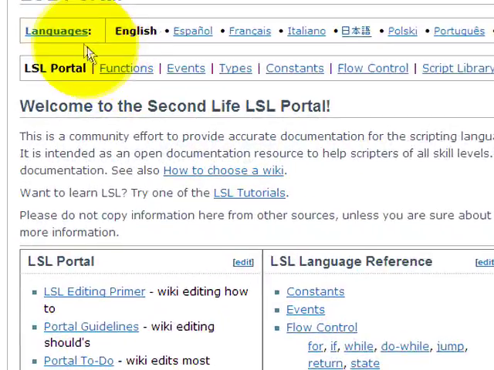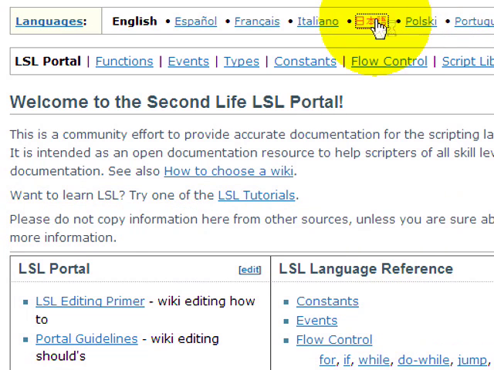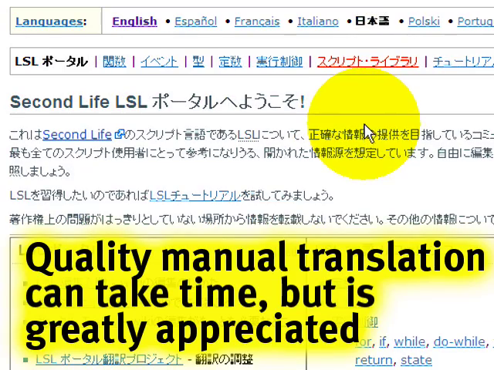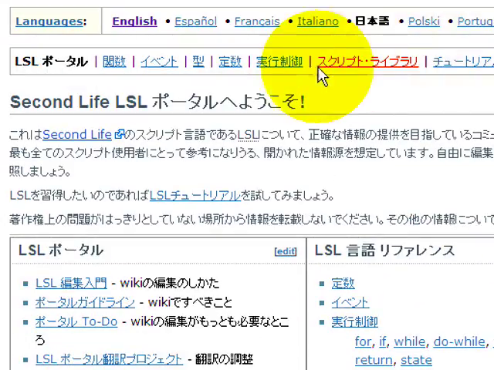In addition, you'll notice that our volunteers help, and I use volunteers as a loose term, not just meaning our formal group of volunteers like mentors in Second Life, but any resident who wishes to help contribute to the richness of the Second Life Wiki. You'll notice right here there's different languages it's translated into, making it international friendly. Clicking on any one of these will reload the page in a different language. By far that I've seen, most of these translations are done by hand, so they're not automatic and they should be higher quality. Of course, if they're not, that brings me to what I was going to mention next.